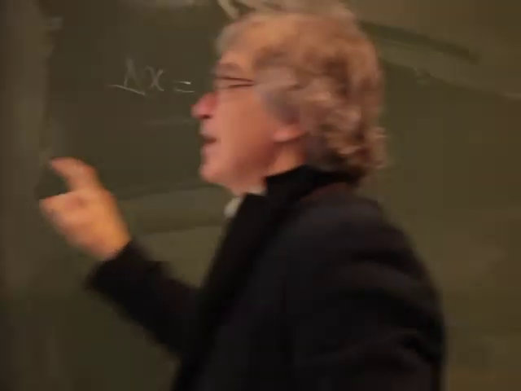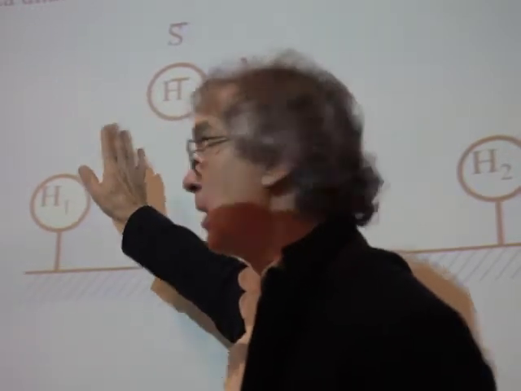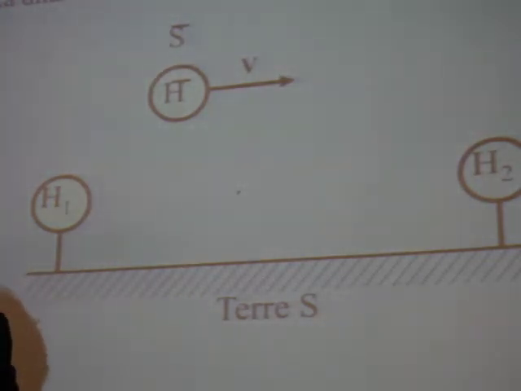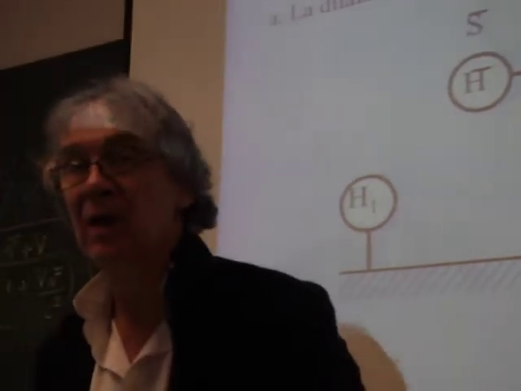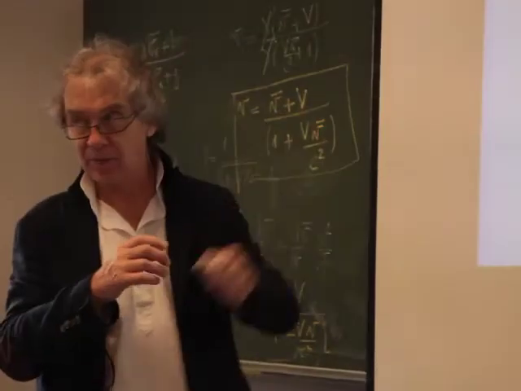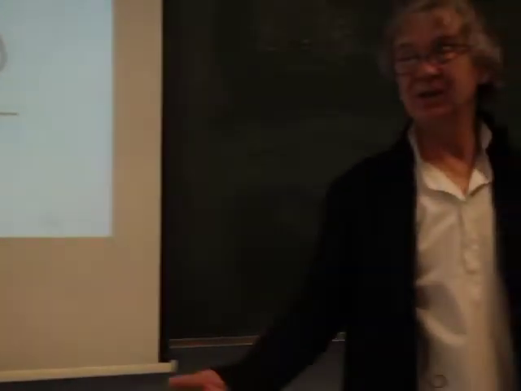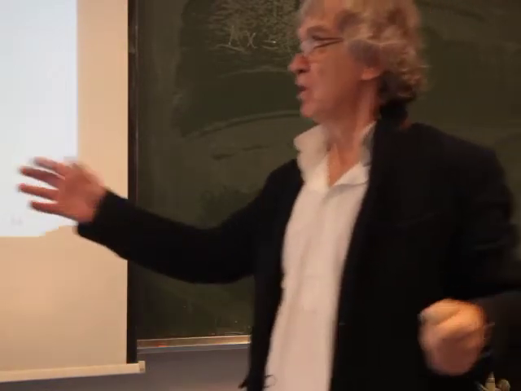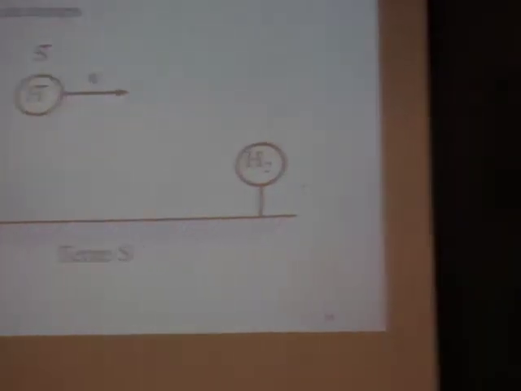Delta x bar, what will be delta x bar? The value of delta x bar between the two events. So one happens here and one happens there. So if you're in S bar, what is the difference between the two coordinates in x bar? Vt? No. So I'm the observer in x bar, sitting in O bar, and O bar travels with me. So how much is delta x bar? Zero. It's zero, you agree? Because you're just sitting on O bar here. You're not moving with respect to S bar, so delta x bar will be zero.